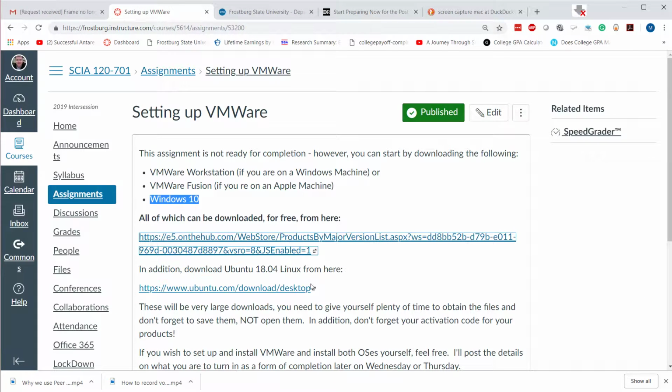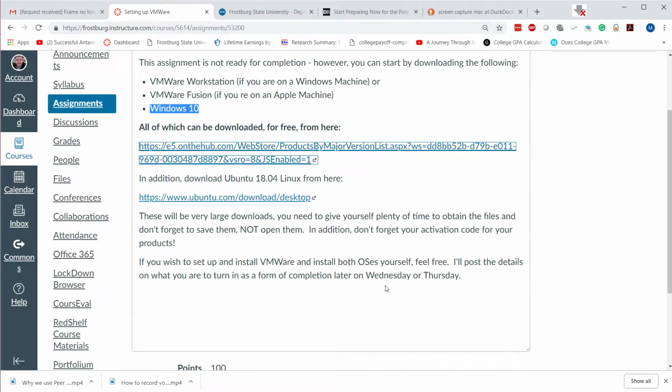So you're going to download those, and then you also need to download Ubuntu, which is a Linux, and ultimately we're going to install both of those into either Workstation or Fusion. We're going to do that. I don't know what the future holds. Again, I'm rebuilding this particular course, so as I continue to think about it over the coming weeks, I want to give you a nice, safe environment to be able to play with what we do in this class. And there might be some things that are a little bit more scary, so I want to make sure that you have a safe environment and something that's going to be isolated from your host machine, meaning your physical machine. All right.